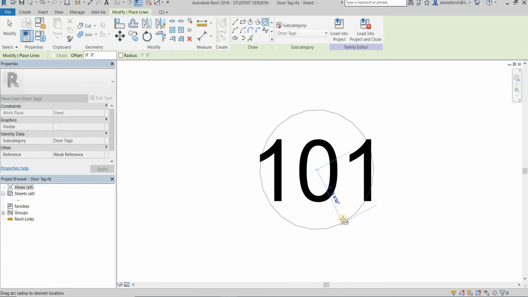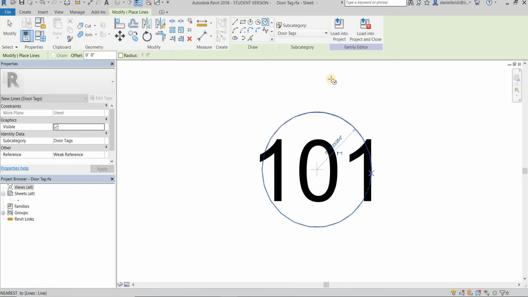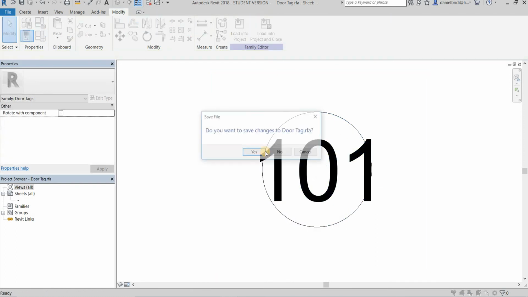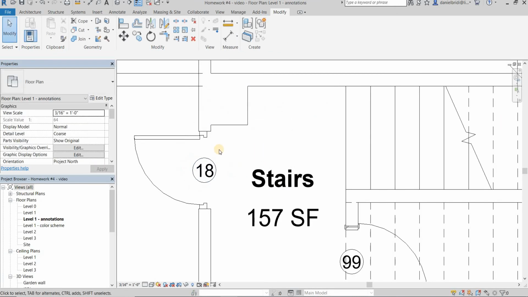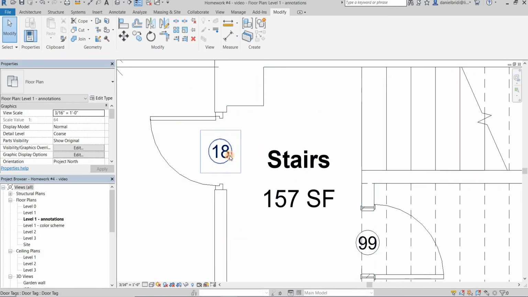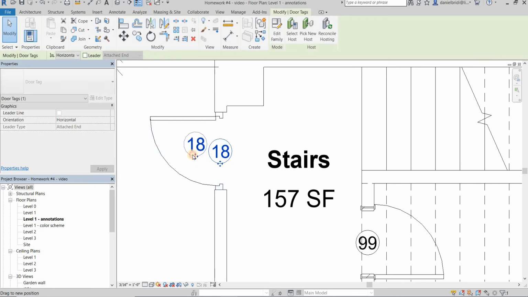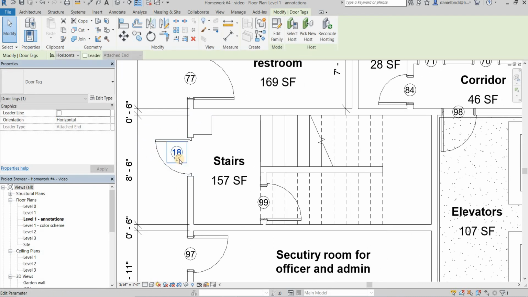Okay. Since we're just going to have two characters, a letter D and a number, I'll just put it like this. And let's see how it goes. Okay, this looks good. So then I can just select my door tag and put it here.